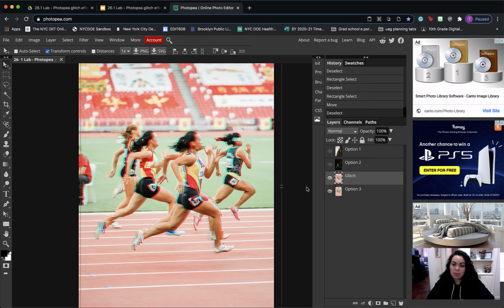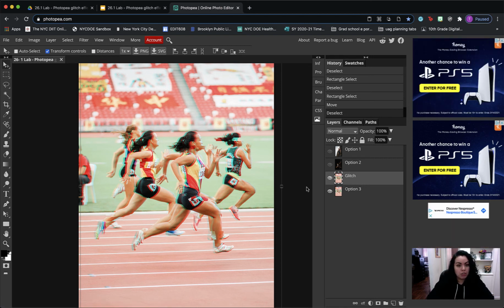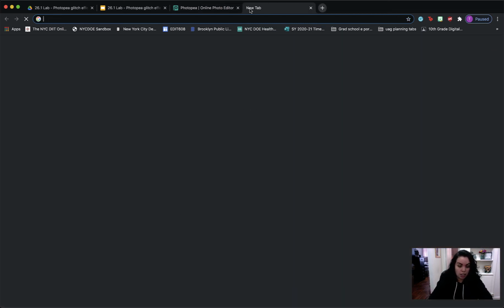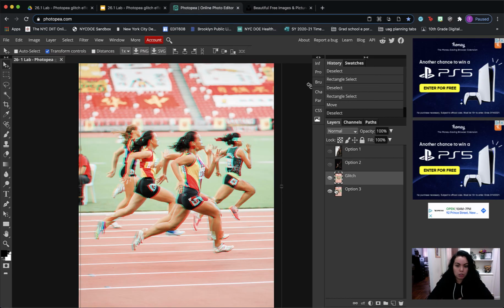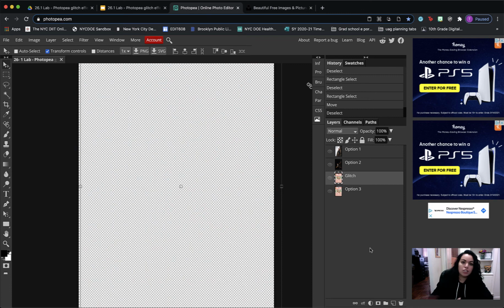Now once I'm done with my first glitch effect, I'm going to save it as a JPEG, and I'm also going to provide a second check-in just to see how I'm doing. The second set of images is going to be your choice. You can use a website like unsplash.com that provides free stock images or Google Images. And what you'll do is you'll hide your first glitch effect, you'll bring in your second one here, or you can make a new document. You're going to repeat the same steps for your own image to create that glitch effect.